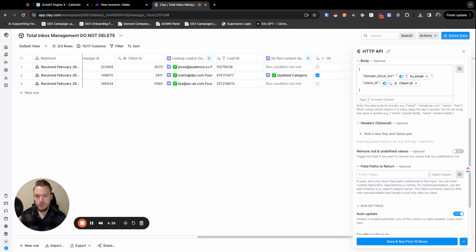So I hope this was useful. If you want to do this in Google Sheets, you could probably create your own app script for it as well, and just use the app script function and use ChatGPT to figure that out. Maybe that's a video for the future. But yeah, I hope this gives some people some ideas about how to do some inbox management at scale.